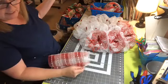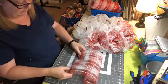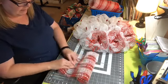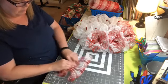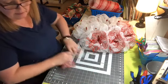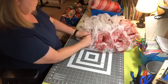The red mesh is cut at 20 inches. And with one roll, you'll be able to get all 18 pieces, if you want to do 18 ties. Some people do half ruffles and half curls, but I didn't do that tonight.